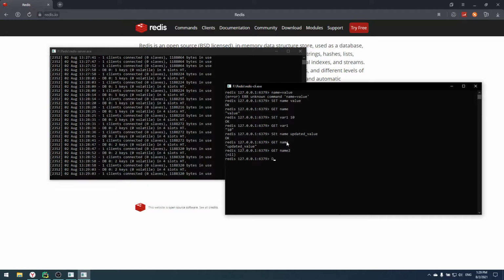These are the most basic commands, and if you want to delete your key, what you can do is use del name. So del name, and it says 1 because it deleted one variable. We can literally say del name a b c like that, and it will delete all of the names that I provided. In our case, it will delete 0 variables because we don't have any of these variables now. Okay, so set creates or updates the value, get returns you the value, and del deletes the variable.